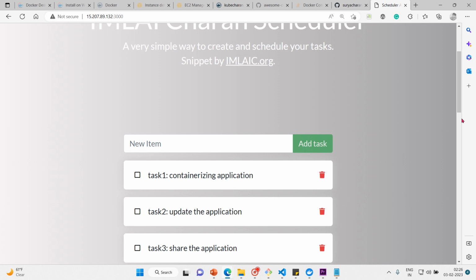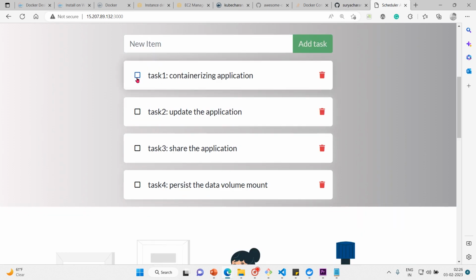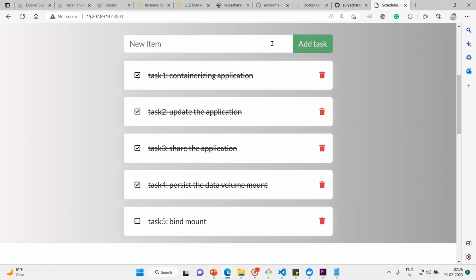That's it. All 4 have been done. So then task 5, task 6. Task 5, that's a bind mount. Task 6 is our Docker Compose. All done. Brilliant.